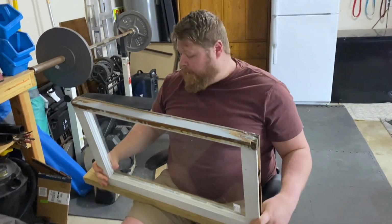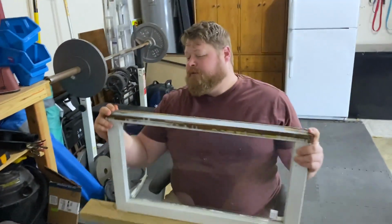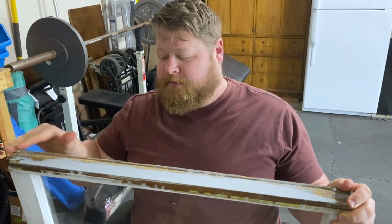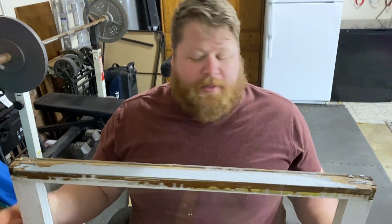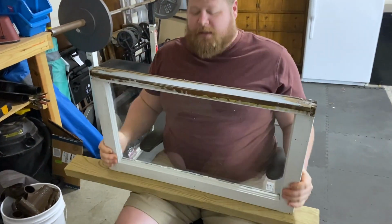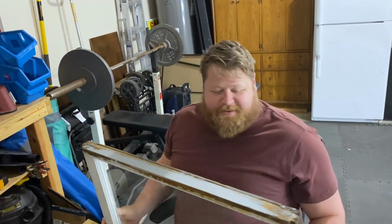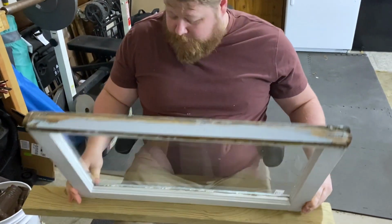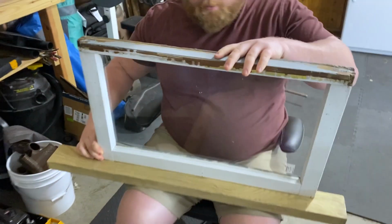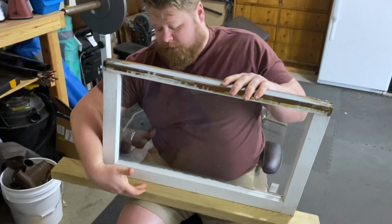Usually traditional windows have a flange that comes out, and then you screw the flange into whatever frame you built. But these are older ones, meant to just go in and slide through the little grooves. We don't have that luxury because these are antique windows. So I'm going to cut this to size to make a frame so that we can put in screws through the bottom of the wood. And you have the little window seal if you need it.